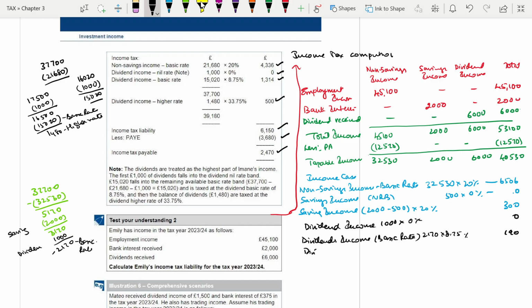Now dividends, is it a dividend income? We will not write here, one minute. How much is there? See the things. 32,530, okay. Now, 32,530, plus 500 at 1,500, plus 1,500, 1,037.7. If you add up all the things, it will come to 37,700. Now, we have to take dividend income at a higher rate.